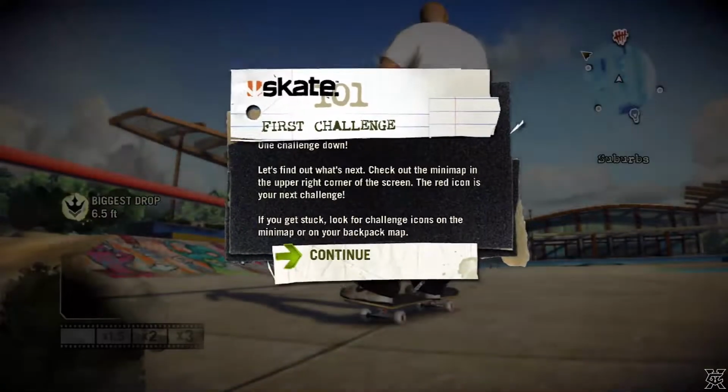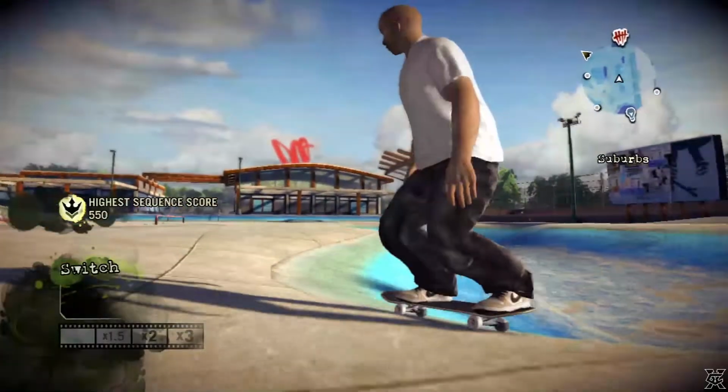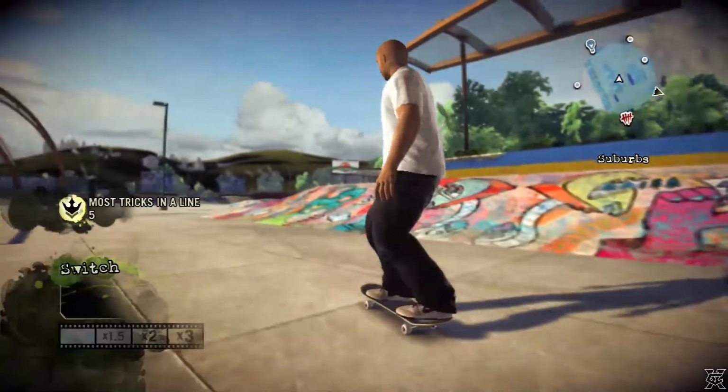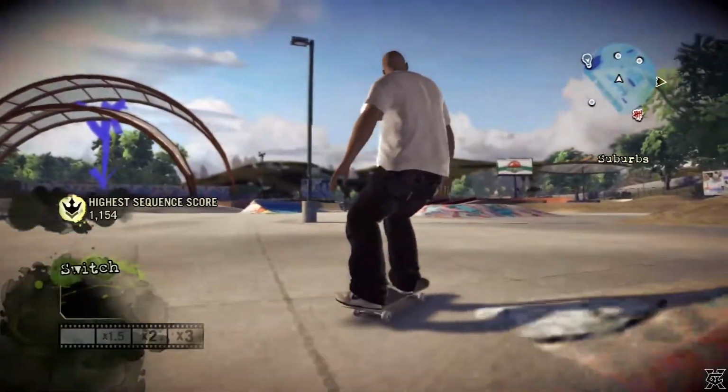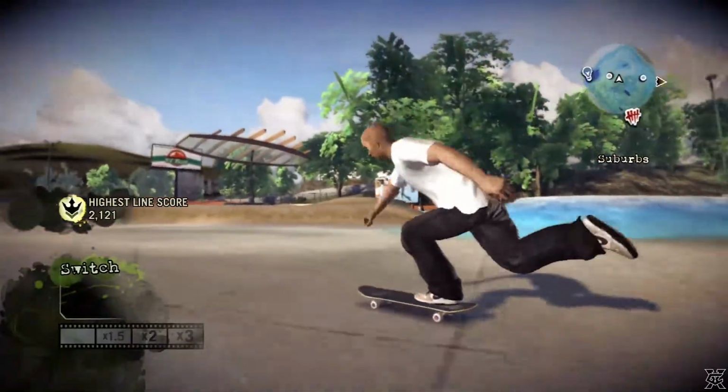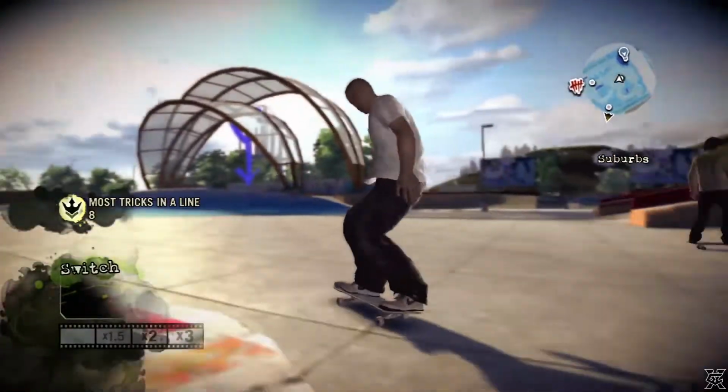All right, let me explain to you about the mini-map. See that dot in the middle of it? That's you. You see all those other little icons around it? That's all different stuff that's right in that area. Could be pros, could be challenges, could be whatevs. So skate over to it, see what it is. This map, it is definitely useful.